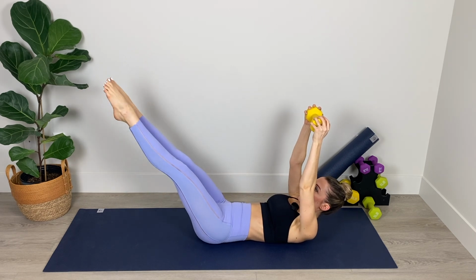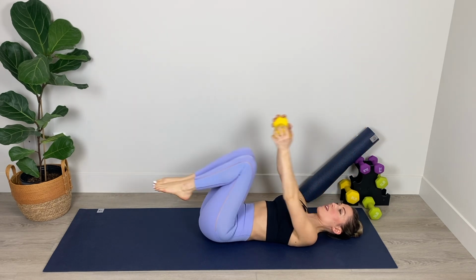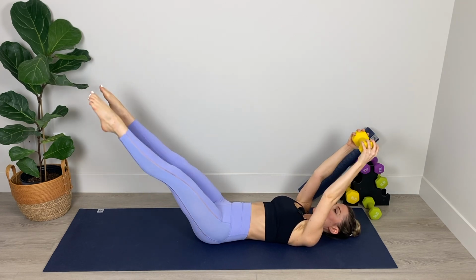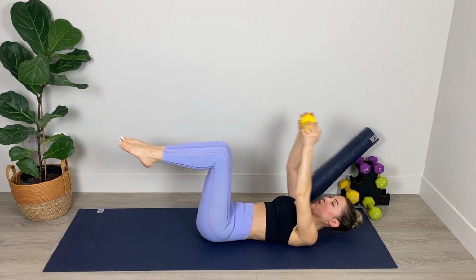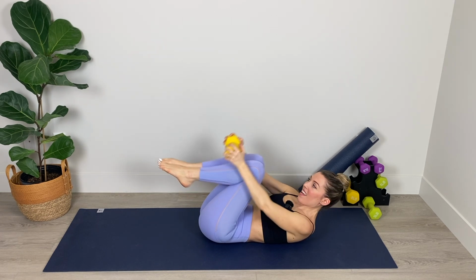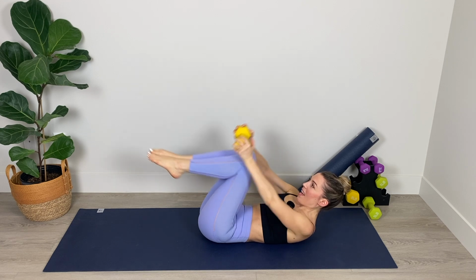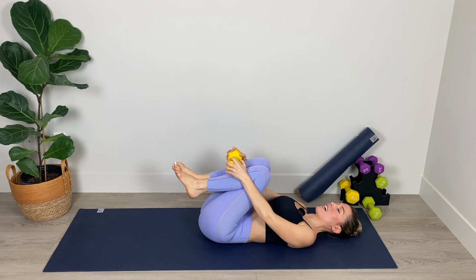If your head, neck, and shoulders are straining, you can lower them down for a couple of reps and focus on control and breath. Good, precision. Toes are pointed as you come out. And finishing off for 4 and 3. Last 2. And final 1. Bring it in, relax head, neck, and shoulders down.